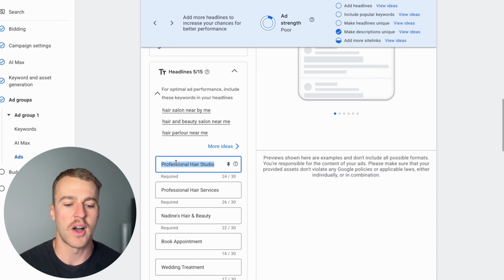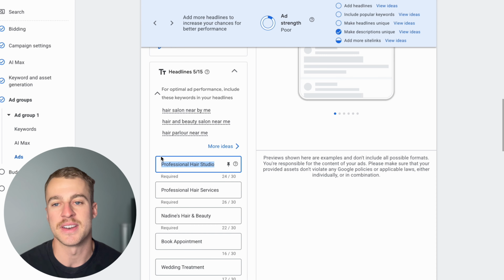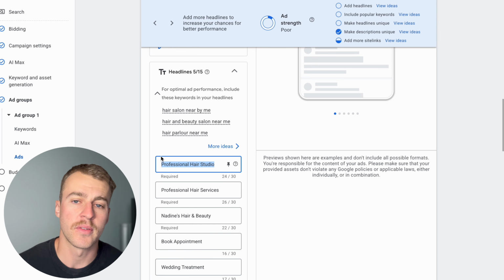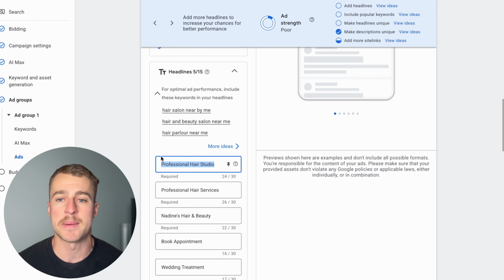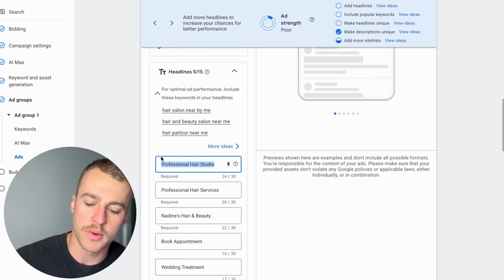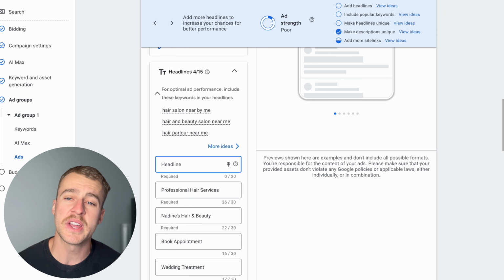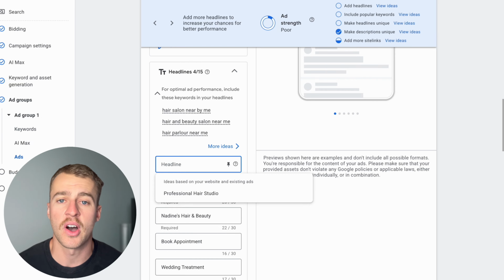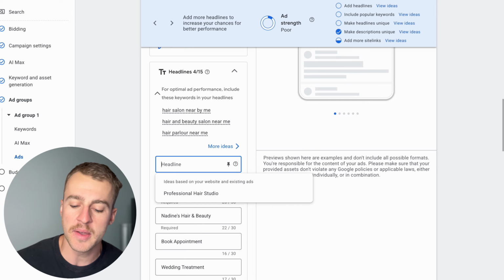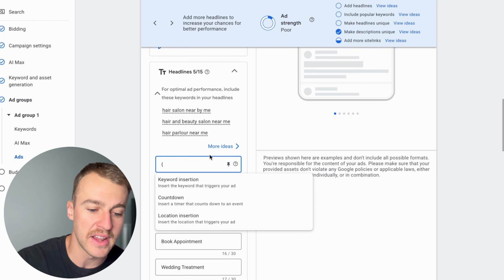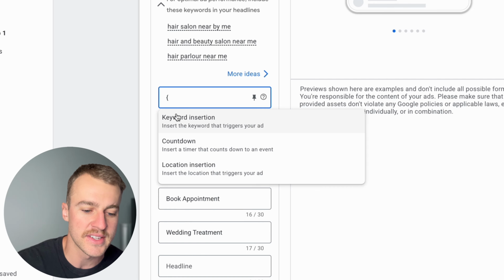Tap on apply. Now I want to change these keywords around to be something a little bit more punchy, right? When it comes to Google Ads, you want a high click-through rate, which just means how many people out of 100 views is going to click through. So we want to increase that. And a good way to increase that is to have high keyword relevancy. So you want to be relevant to what they searched, okay? And the best way to do that is putting in this little squiggly bracket like this and tapping on keyword insertion.